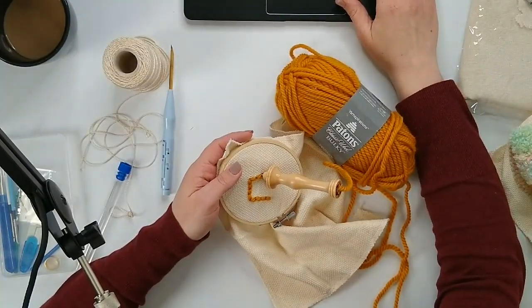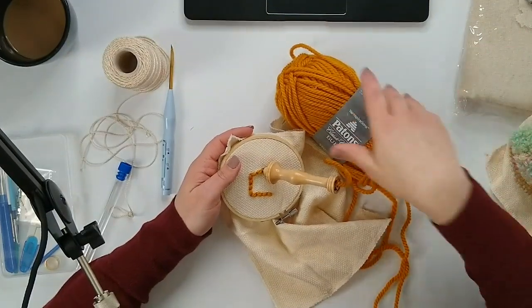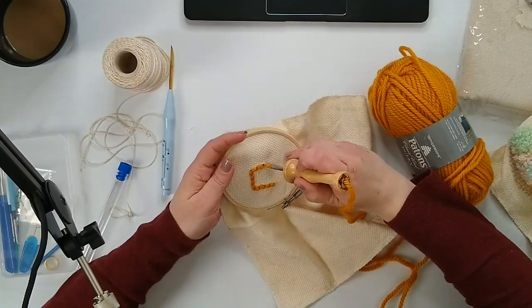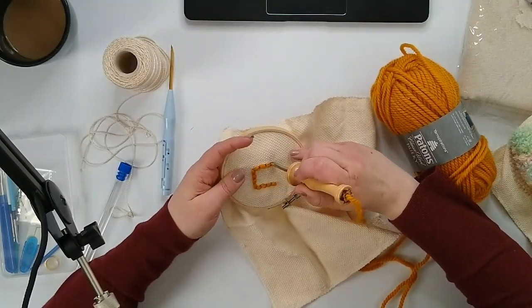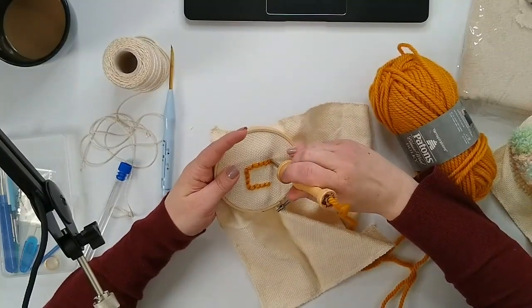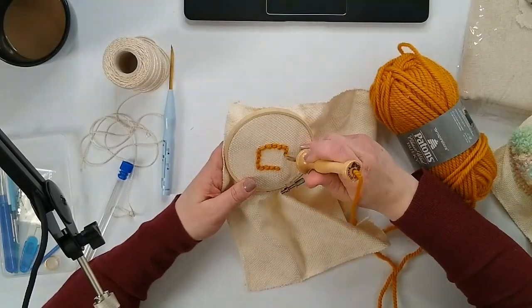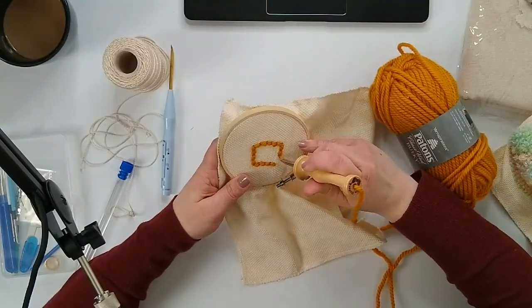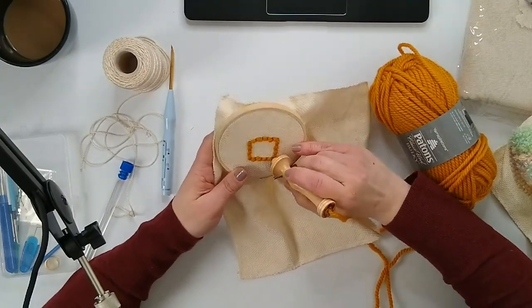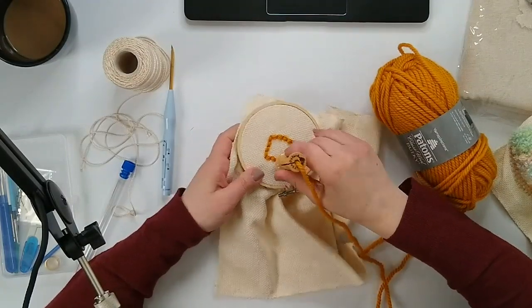Deborah asks, can you write with it? Absolutely. You can write with crochet on the surface of things if you do a long chain or surface crochet. But yes, you could write letters with this, anything really, draw pictures. I think that's one of the really fun things of it, that since you can trace, you don't really have to have artistic drawing talent if that's not one of your talents. If drawing is one of your talents, you could absolutely just start freehanding it. But you can do all sorts of shapes, really. Any shape you want, any picture you want.